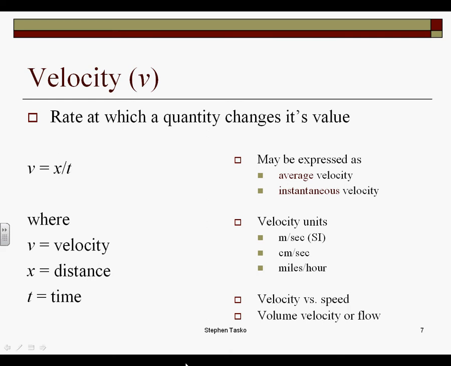It tells you how quickly something changes, or a rate basically tells you how much change there is in a given unit of time. And you can see by the equation that v, which is velocity, equals x over t, where x is, more often, displacement, which is a vector quantity, per unit time. We can express this with a varying time base, over a fairly large time base or over a very short time base.